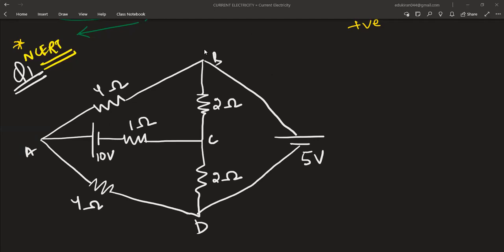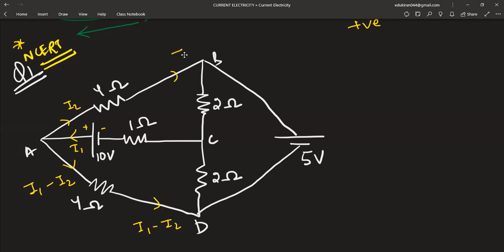So if we have current present with us, how will we write it? Whenever you have such circuits, start the distribution of current. Suppose from here I have started the movement of current I1. This is plus, this is minus. Current I1 is going. Let's say I2 has gone into this wire. If I1 is coming, I2 has gone. So in this branch, I1 was coming, but I2 has gone. So I1 minus I2 is left in this branch, right? So we have to basically distribute the current.